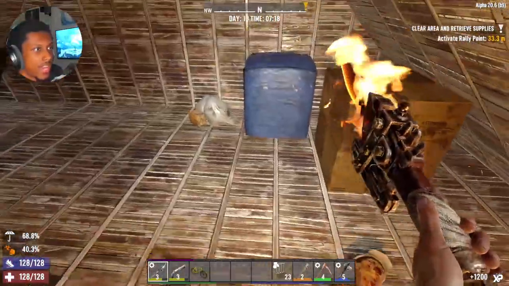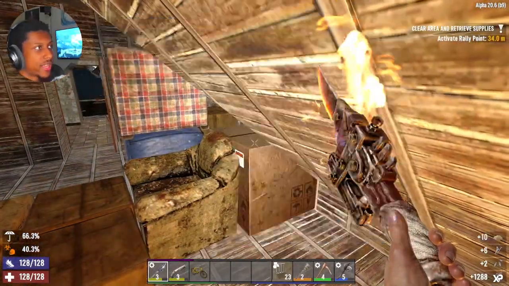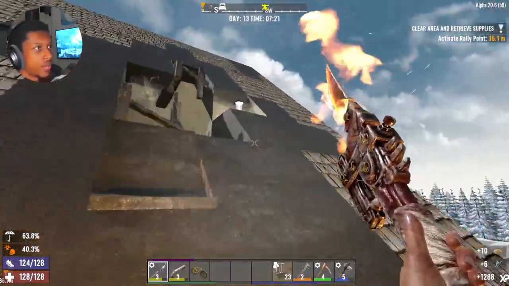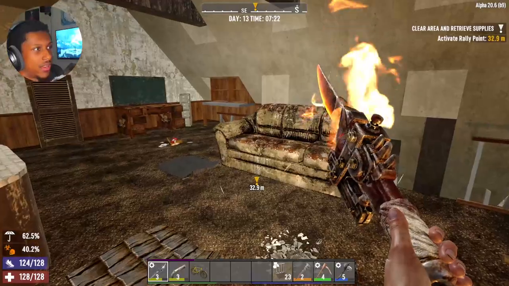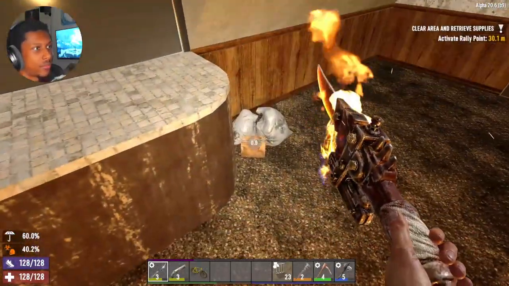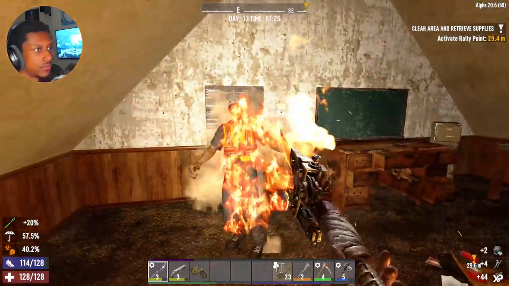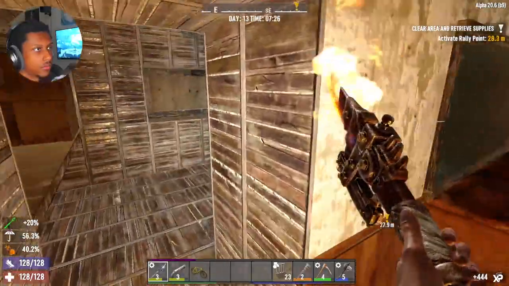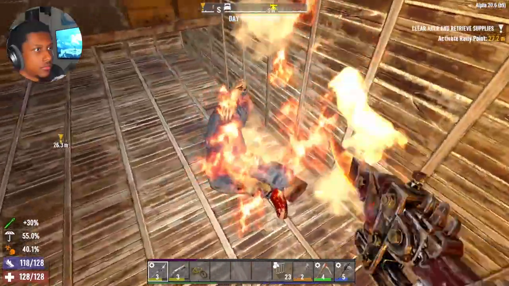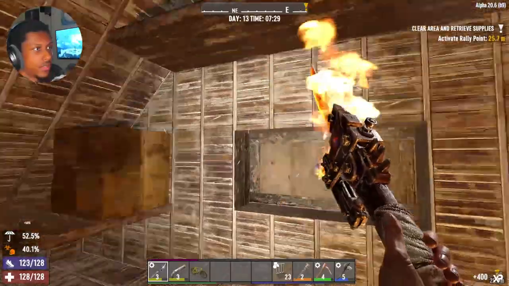Thank you, guys. I appreciate your service to my lootage or my experience. I appreciate that. Thank you. So we will go this way and then maybe up here. Yeah, definitely up here. Trying to learn the layout of the base real quick. Come on out. All right. Nothing in here.